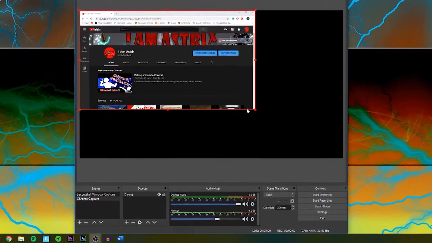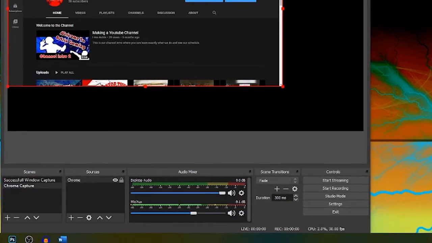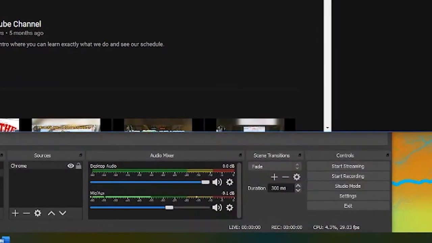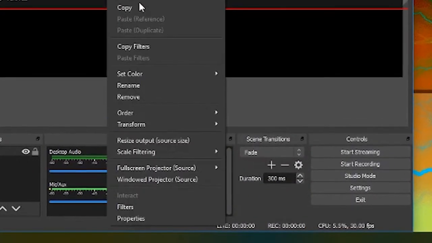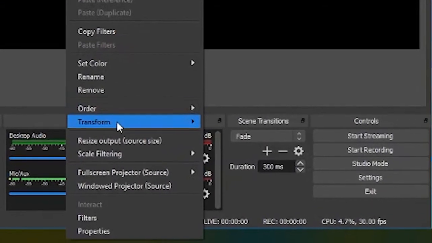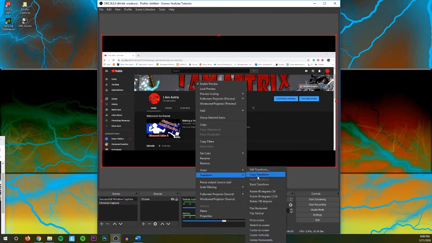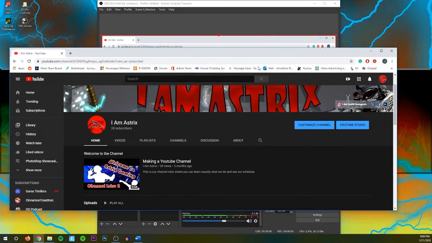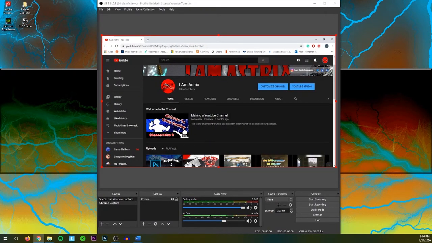Okay, so now is the part that a lot of people are just trying to fit it to screen and whatever. And if you have it in a weird format, or you have a long monitor or something, for instance, a good example would be if I had it wider. Okay, OBS is going to record that it is wider. See how it's wider and it's going off the screen. So what you could do in this case is you could right click instead of trying to do this by yourself and make it look ugly, go to transform and then fit the screen, right? And it'll fit it in the best form that it can. You can also do transform and stretch the screen to make it full screen if you really want it, or you can just double click your window and it'll full screen, which will then make it fit perfectly within this window if you're running 1920 by 1080 resolution.